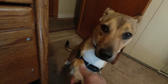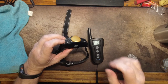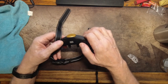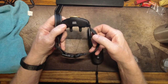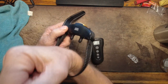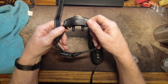Okay, so I just got back from my first walk with my crazy little dog with the, what did I say this was, Bousnic or something like that, collar on her, and I got to say that my results were not spectacular. I had this on her fairly snug, and you can see she's a 31-32 pound dog, and that's where I had it set at. And I'm 6'4", 230, so you can see about the size of that. And there's enough strap on there. I swear you could make this fit on a bull's neck. There's enough strap on it.